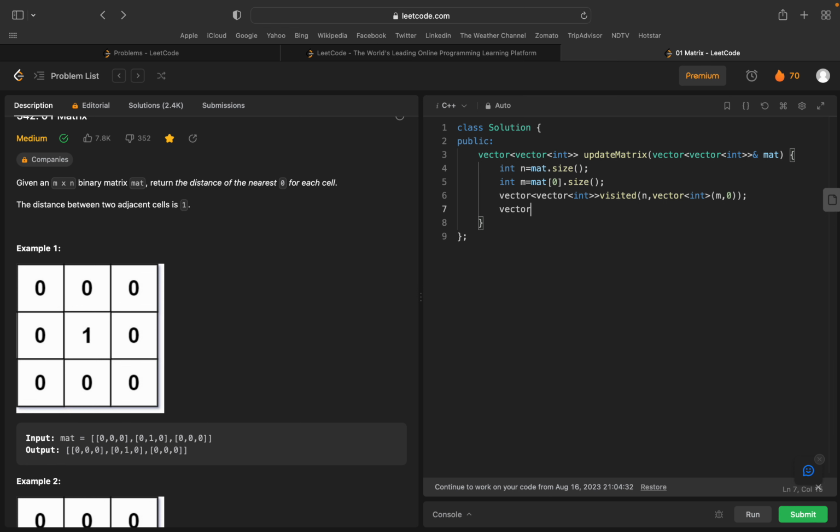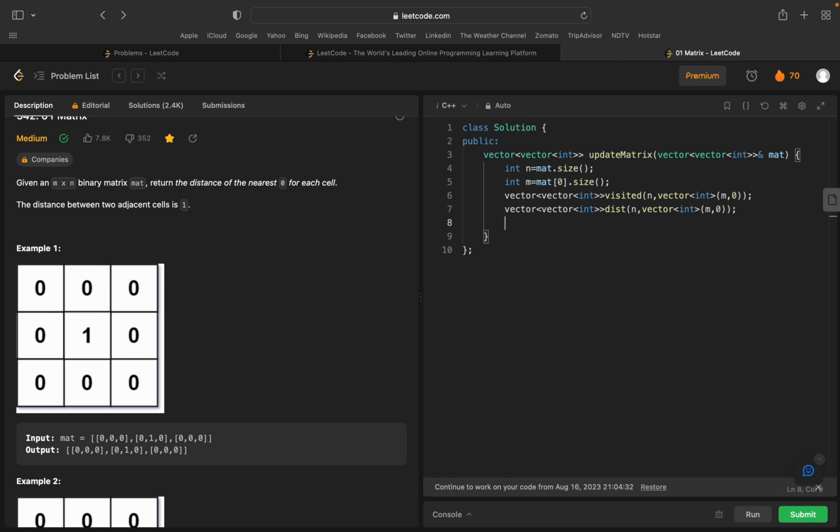Then again vector of vector int distance of size n comma vector int of size m, initialized with 0.